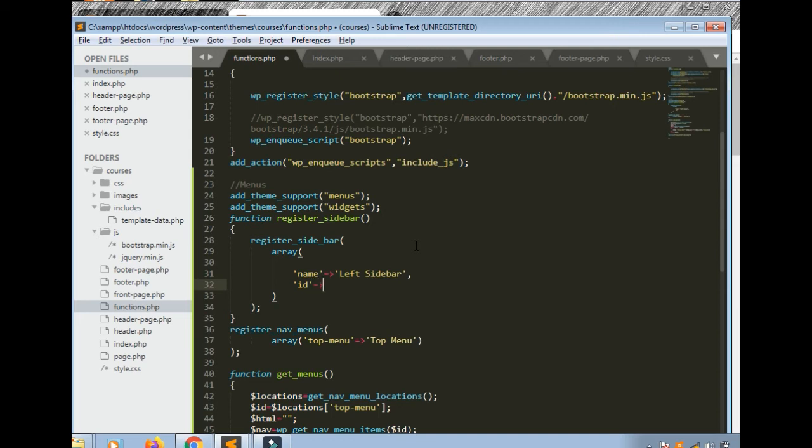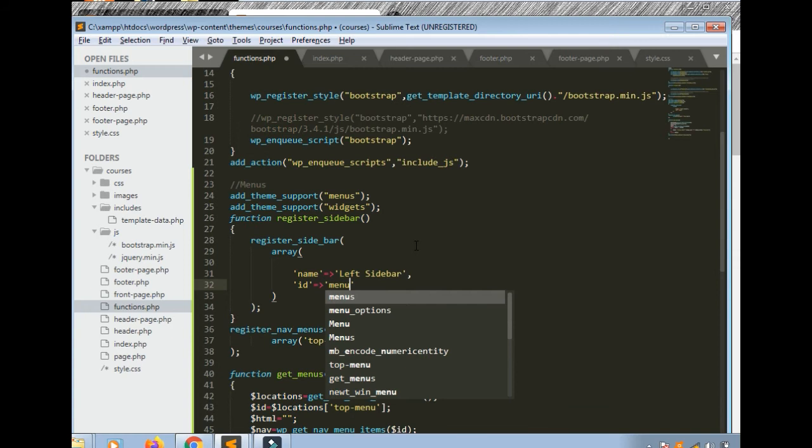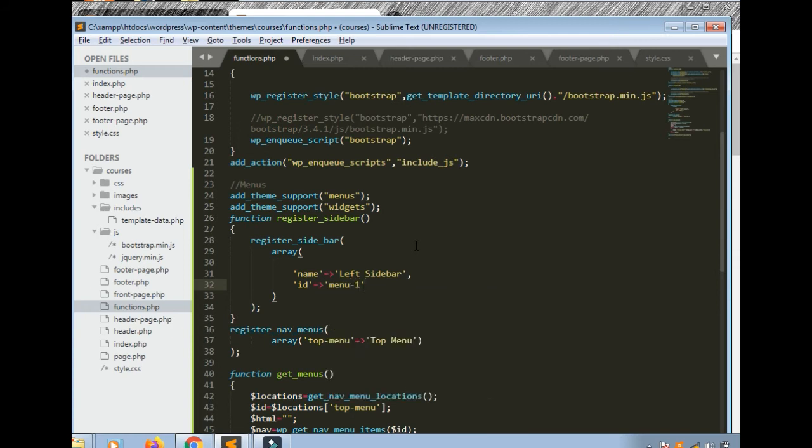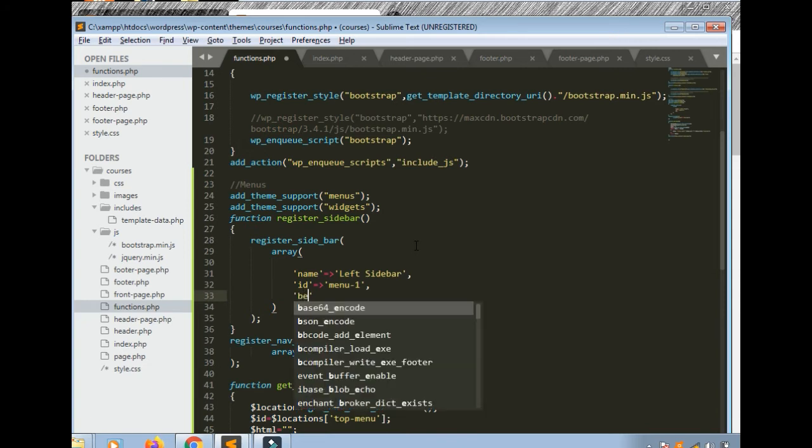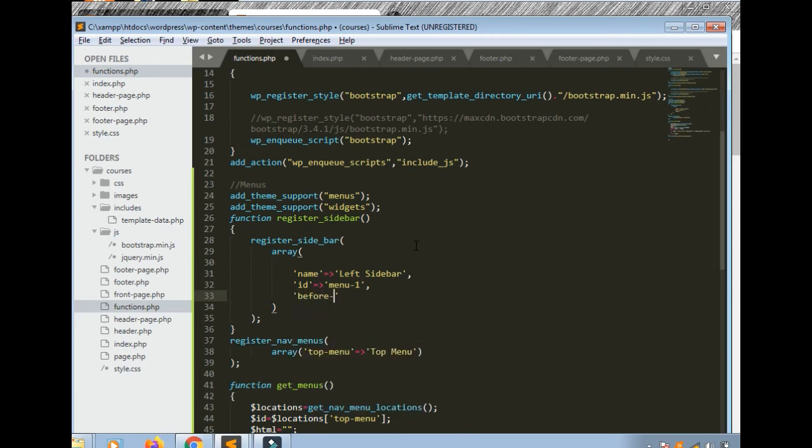Second is, what should be the ID? This ID is used, okay. ID, for example, menu 1, okay, comma, what should be the before title, okay, before title there must be h3.